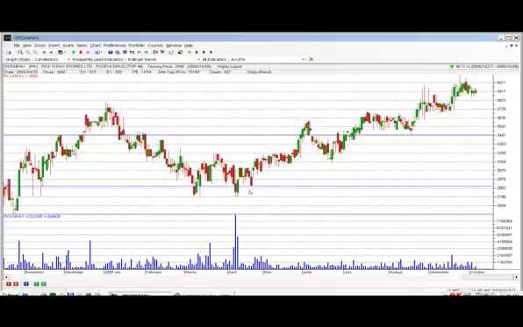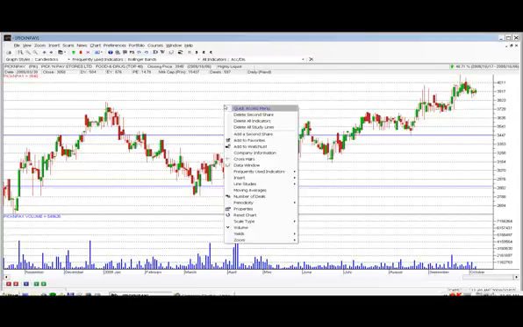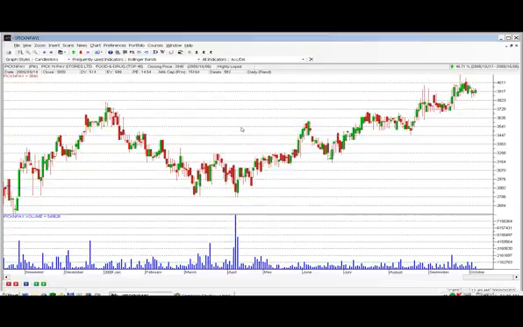By releasing it, it will stay in the position that you took it to. To remove the lines from your screen, you right click, and it says there delete all study lines. The moment you select it, that is gone.